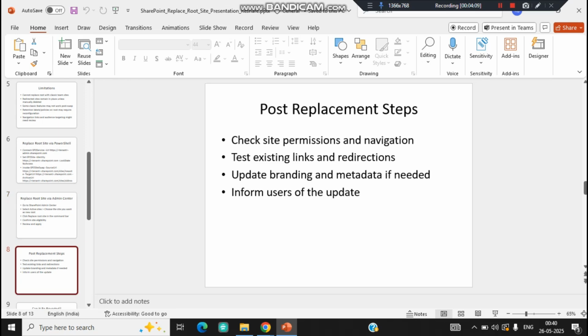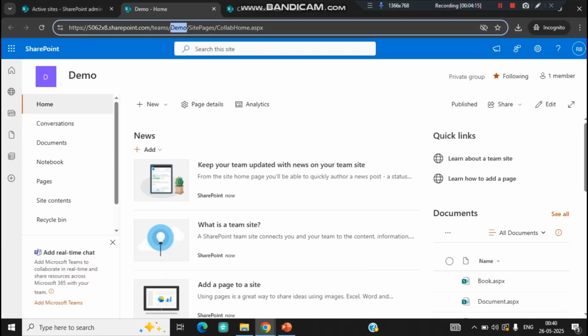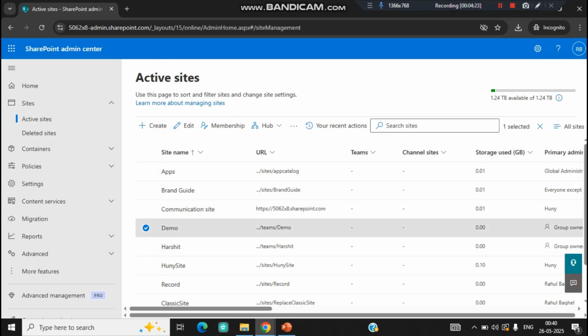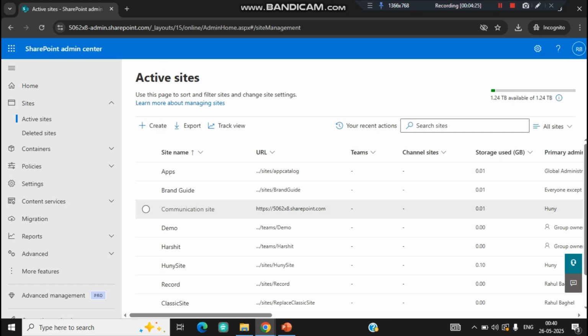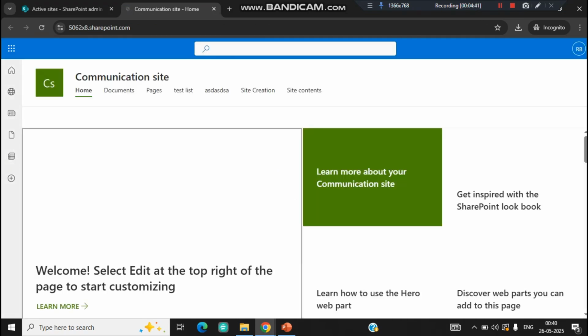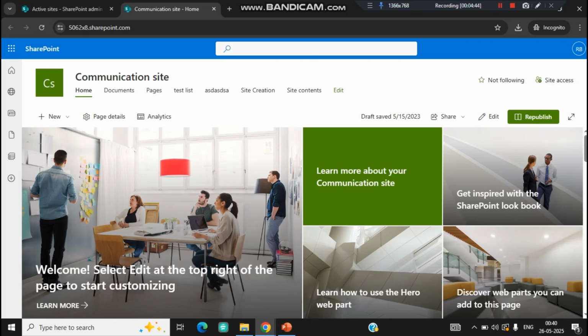Now this is all the theoretical part. Let's navigate to the SharePoint Admin Center and look at these things practically. Like I said, we would not be able to delete it, so let me give you a small demo quickly. This is my root site. If I click on this ellipsis, you can see the delete option is not here. This site cannot be deleted. Even if I open this site, go to the site settings and then try to delete this site, it will not be deleted. Let me quickly show you.